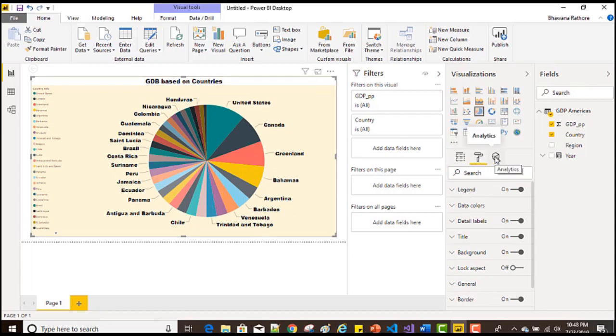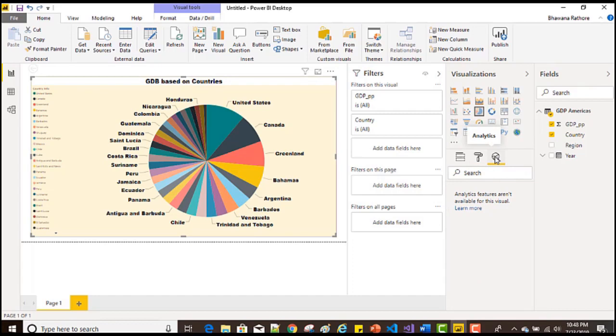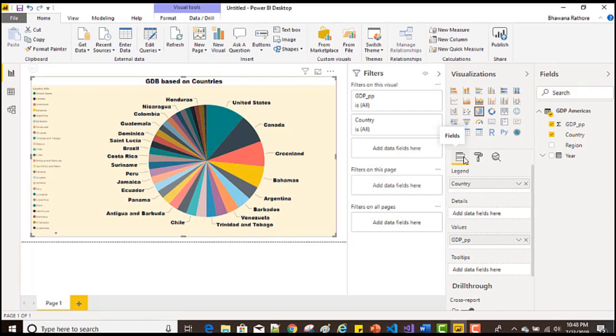Now we'll move on to this particular section, analytics. Unfortunately for this particular visual, this feature is not enabled. Maybe we can check it for some other visual when we work on it. Okay, so now we have changed the look and feel by changing its fonts, colors, by applying some filters. But still, this report looks very clumsy to me. Still, there is a lot of information, so I want to minimize some of the information. This is the new feature which Microsoft has recently updated under filters. So now we'll see how we can minimize some of the information.